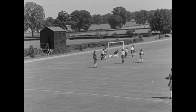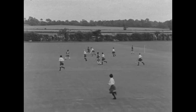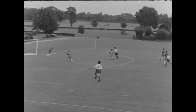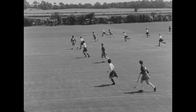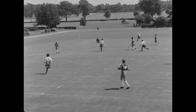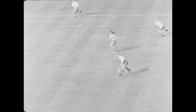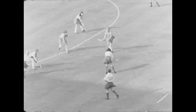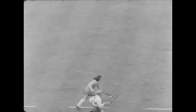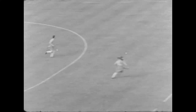This centre half swings the ball out to the wing. As the centre forward is marked, the left inner cuts across, but it's an uncontrolled shot. She tries again — watch the interchange of left inner and centre forward. The right wing has no room in which to move, so a quick pass back to her half and then she passes on to the left inner. In these interchanges, the defence are on the wrong foot each time.